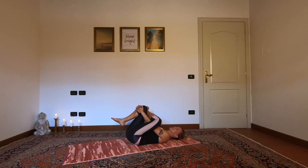I think my dog is behind the door. She wants to join the stretching class.